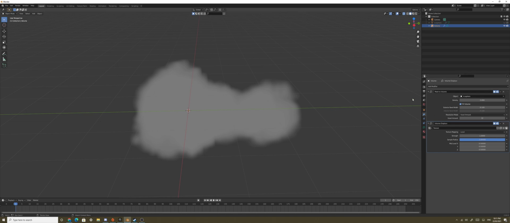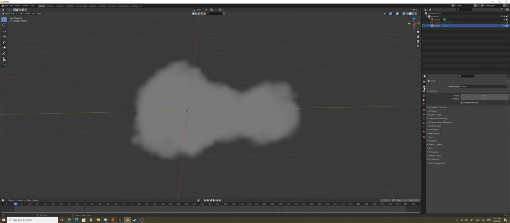Okay, now let's have a look at what else we need to do. So right now it's not looking very good, and that's because of the lighting and some of the render settings. So let's jump over to render settings first and go down to volumetrics. So we're using EEVEE. You can go into Cycles, and that will make things better or worse depending on what you like, but I like to keep things in EEVEE just because I don't have a top of the range graphics card.